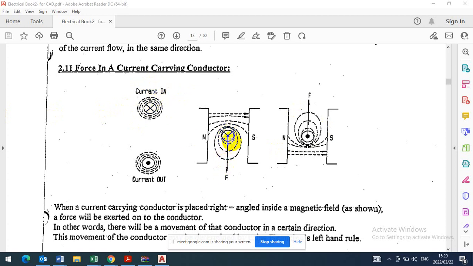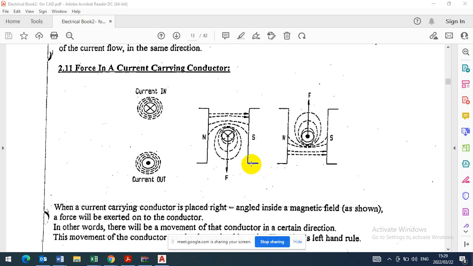There's a force that is always imparted on the wire, which is always downwards. So just remember that when current is going into the wire, I usually use the concept of a motor. In case you're asking where you're going to use this, this is called the motor theorem. Why do we call this the motor theorem? For the motor to rotate, it needs current. Do you know that? Yes, the motor needs current. So when I say current into the motor, it's current in the wire.